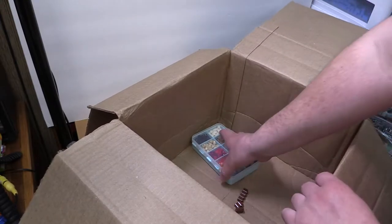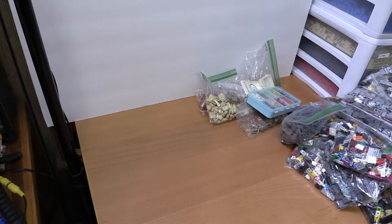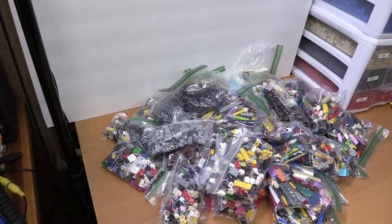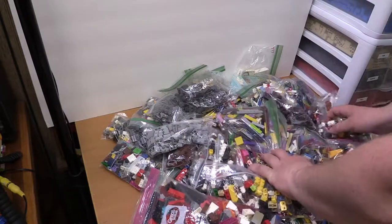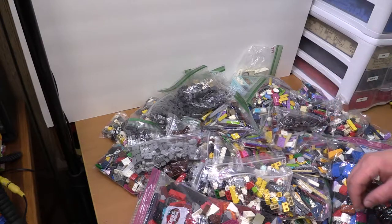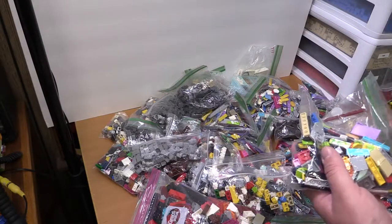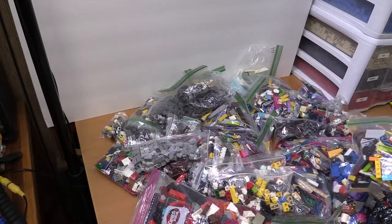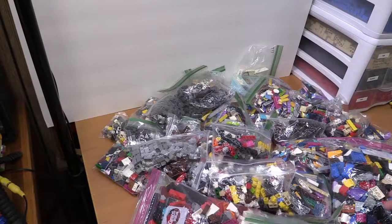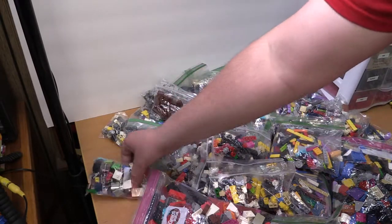That is the haul. I'll go ahead and lay it all out for you so you can see it — minus the one that's broken. So yeah, that is the haul, and here's the crazy part: I only paid $250 for all of this shipped! I got tons and tons of tiles — this was an awesome find. I told him just give me every bag of tiles you have, and same with the snot bricks. They're a little harder to get at a cheaper price.